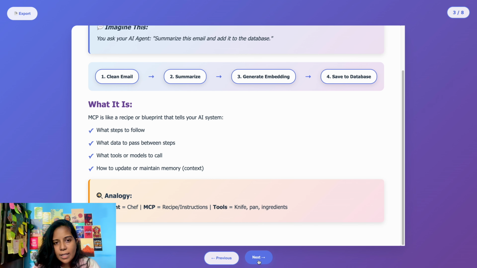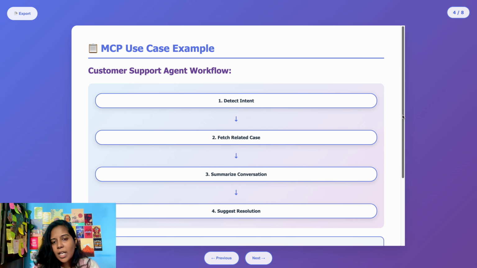Next. So it is a simple workflow with MCP that I managed to create. When it gets the context, it finds the related cases, summarizes the entire conversation, and suggests the resolution. So the entire workflow you manage using MCP, it does not get confused, because fetching related cases is on what basis? Based on the context. So it needs to have the flow. It is like defining a function, right? Where you define every function and you just give the steps.